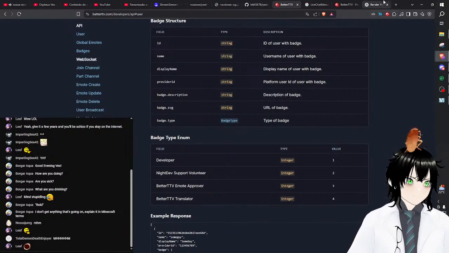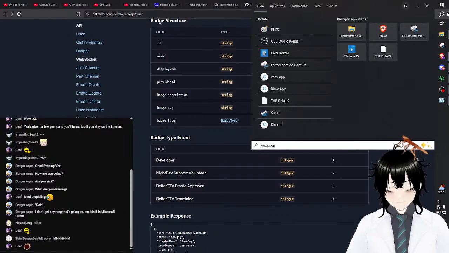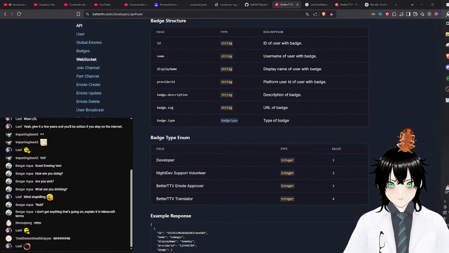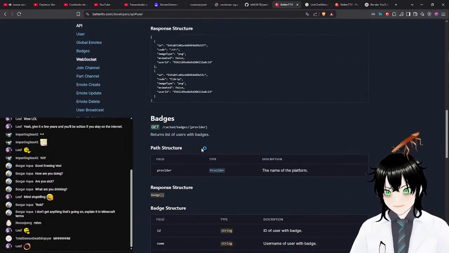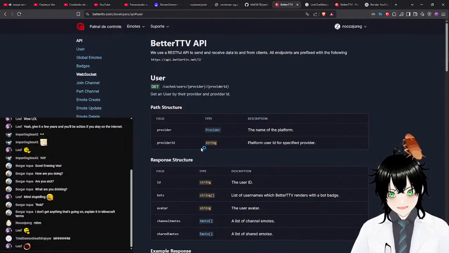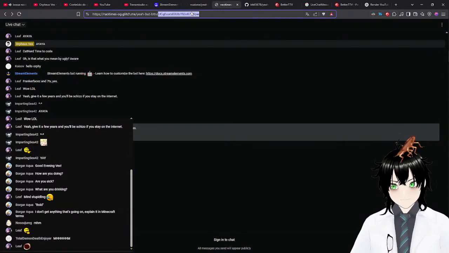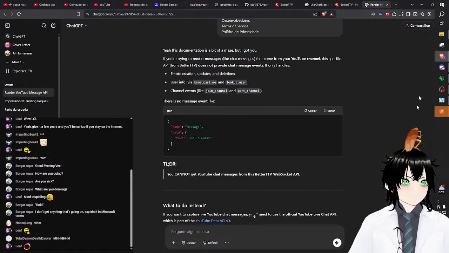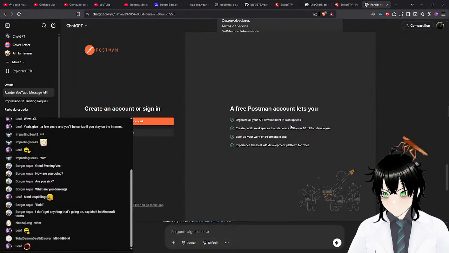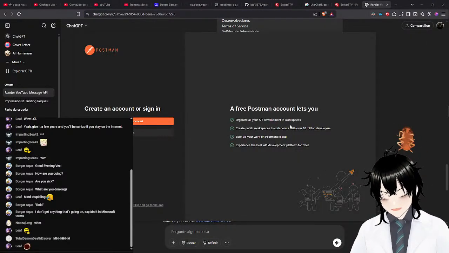Let me try. Do I got Postman on my computer? Postman. I do. Let me try doing a quick pull on this thing. Good thing I got it in hand. By the way, if you don't know this program, go study. I'm kidding.